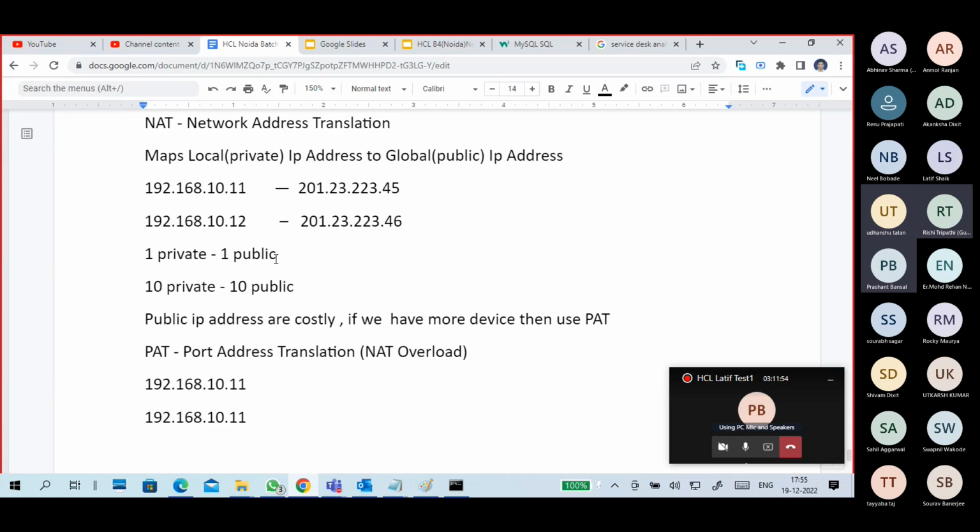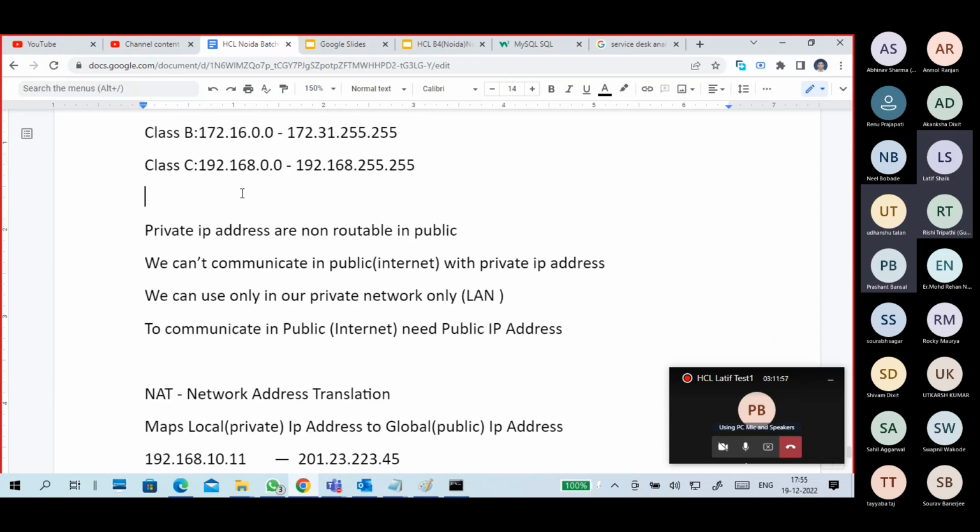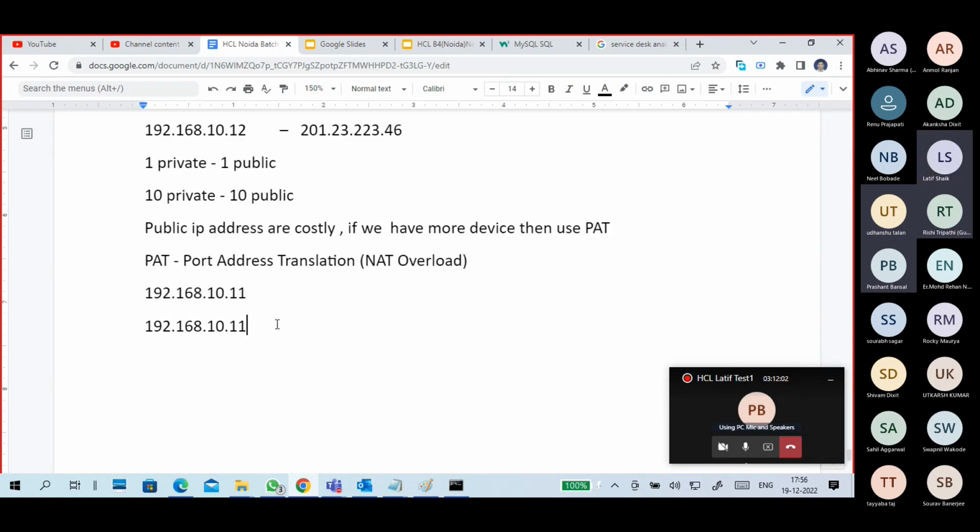What happened? NAT PAT. For example, this is my public IP address. Same public IP, no difference.